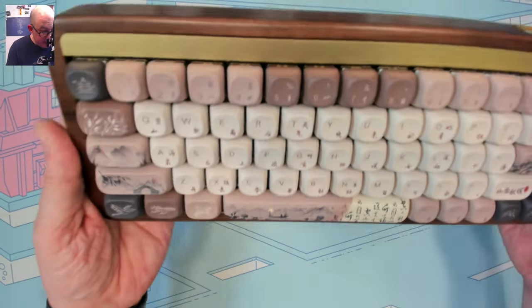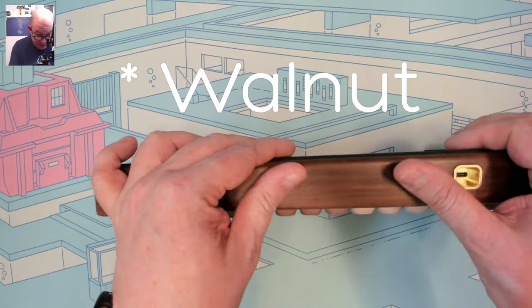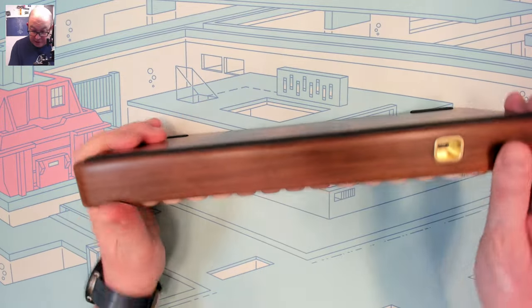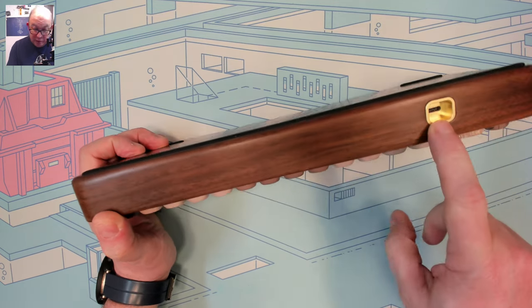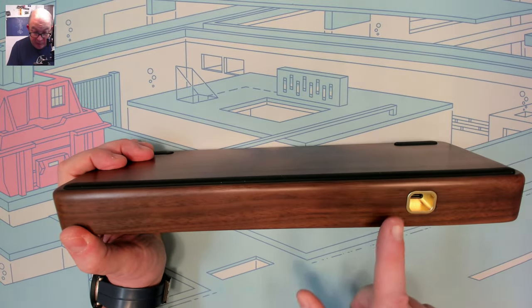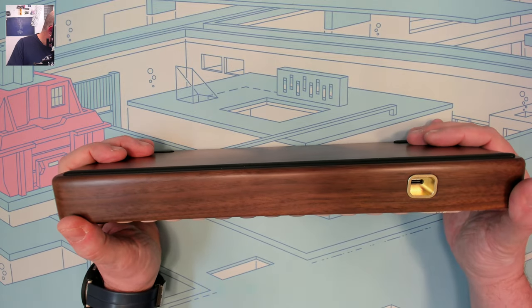Now taking a look at this keyboard. Now this is a beaut. I'm not sure of what wood this is, but it's got a very, very nice texture to it. We do have a very sunken, quite sunken USB-C connector, which thankfully the cable they provide isn't going to be trouble, but it is quite wide.